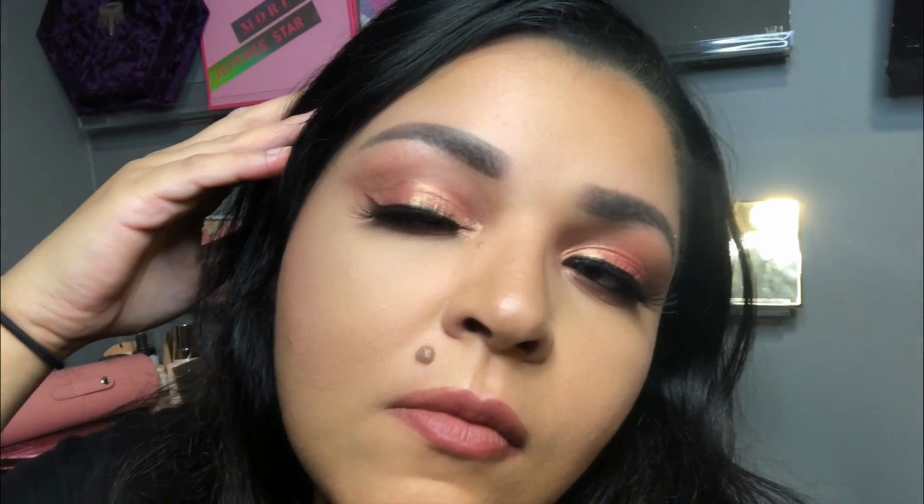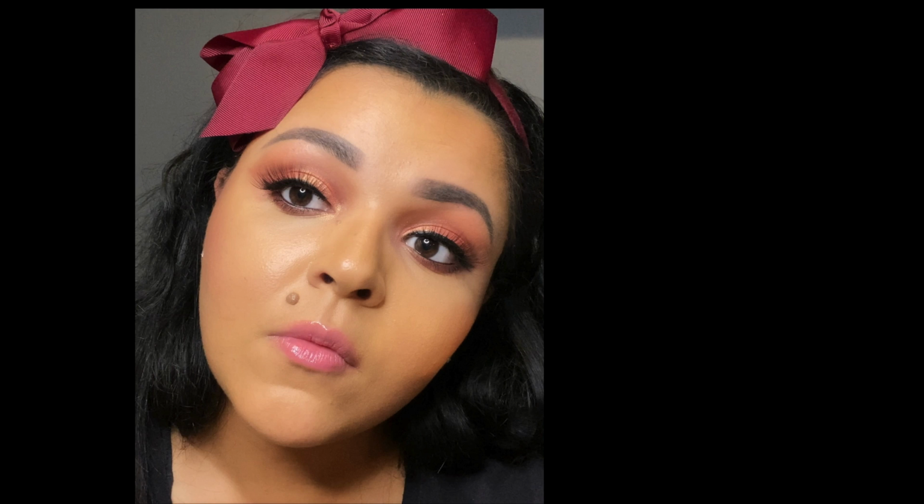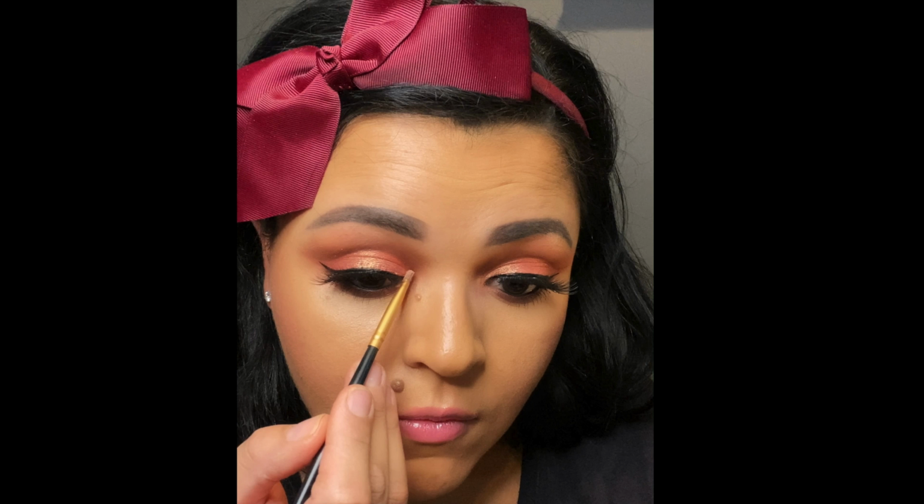I love this palette. I was very impressed with it, especially how tiny it is. It's perfect for traveling and taking with you anywhere. I cannot wait to play with it again. I definitely recommend this tiny Coral Pop palette from Violet Voss.